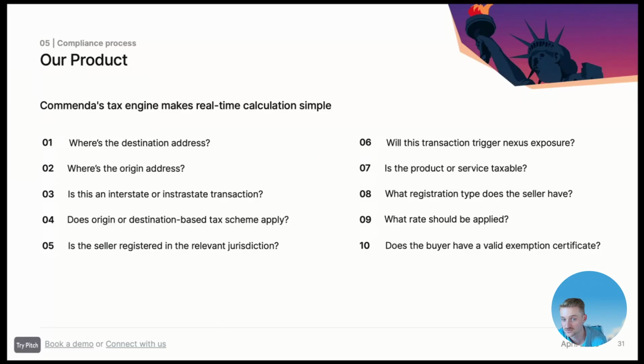And certainly you can do this manually, but beyond a certain scale, you're going to want a solution to assist with this process, because it does get pretty onerous. And it really throws a wrench in your sales process, right? At the end of the day, your company exists to make sales, not to calculate sales tax. It's nice to have a vendor that can assist you with this and make it as easy as possible.